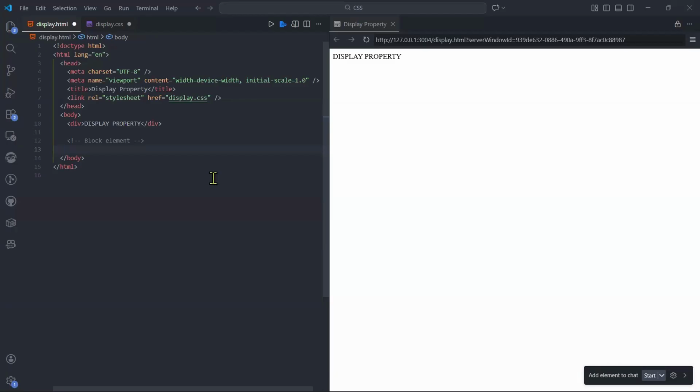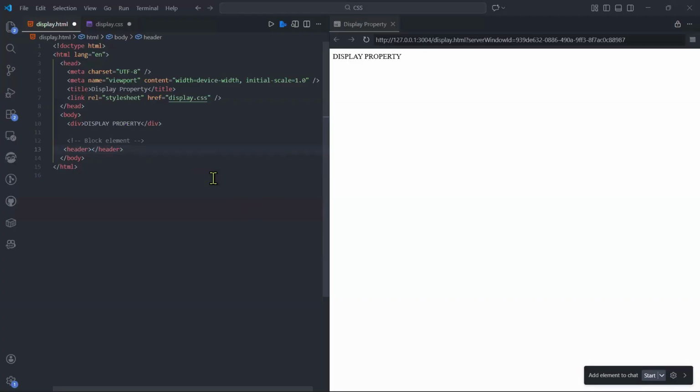Header. Okay, good. So if I say header, header is a block element, right? But normally, when we say header, we don't use header only. We put something inside. So even if we say header, it's the same thing.